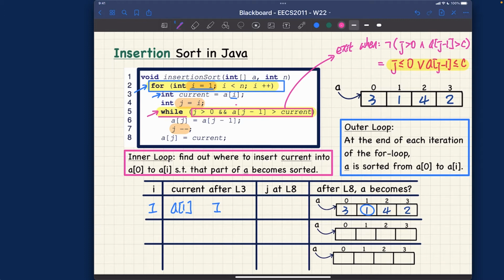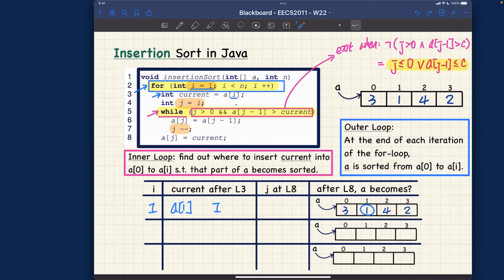Basically, it is going to keep shifting. You can see AJ is assigned AJ minus 1. Think about what it's trying to do. For example, if AJ is this, AJ is assigned AJ minus 1. That means copy this into over here. That means we're shifting elements to the right. Right? That's basically what we're doing. Okay, let's now take a look to see exactly how to do it.